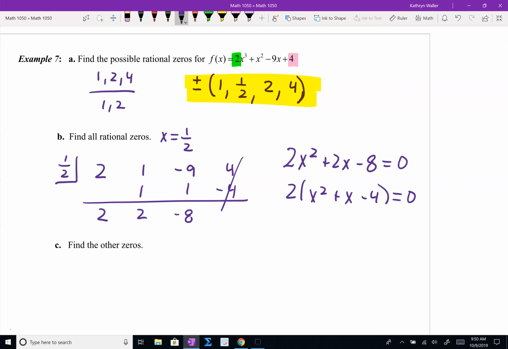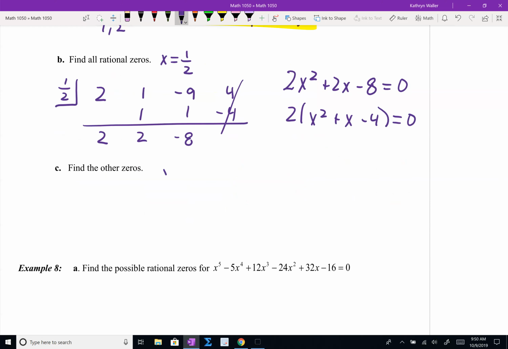No. 4 and 1, 2 and 2, neither one of them subtract to give me 1. So I know it doesn't factor. So I'm going to come down here and I'm going to go x to the second plus x minus 4 equals 0. You guys don't use 2x a second plus 2x minus 8. Remember we had this discussion very quickly at the end of a lesson. If I use the quadratic formula on those numbers and use the quadratic formula on those numbers, the answer will be identical. Which one's going to be easier? The smaller number. So always go with the smaller numbers.